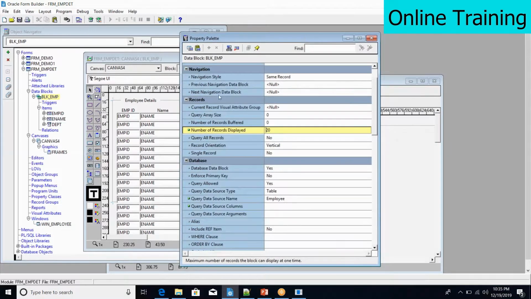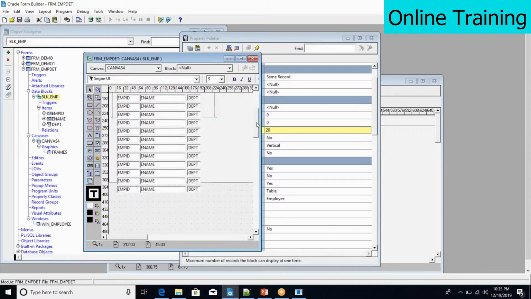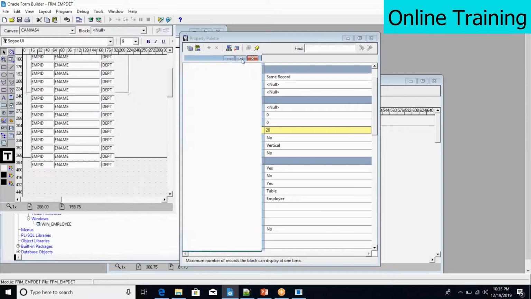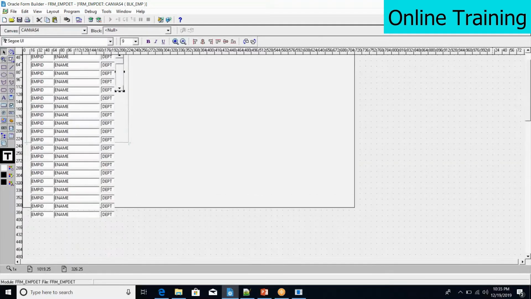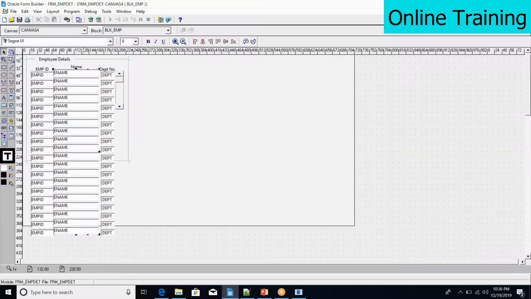Once the runtime is being set, if you make a lot of changes, there is a problem here, because your canvas is up to here only. On this screen, at the top, you have a lot of numbers, 1, 2, 3, 4, 5. Those actually measure like a ruler with units of millimeter.